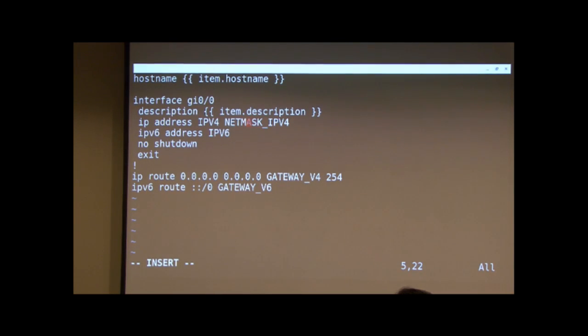Now if you remember, the IP address was specified as a network address, and it had CIDR notation there. Now, when Bronwyn types this out here, she's not just going to have it echo out the particular variable, but we're going to do what's called a filter. This is a Jinja2 concept that Ansible utilizes in templates. You can take data, and it's just like Unix, where you can pipe multiple commands.